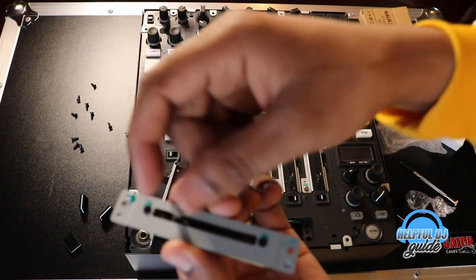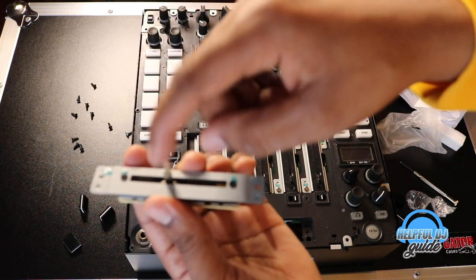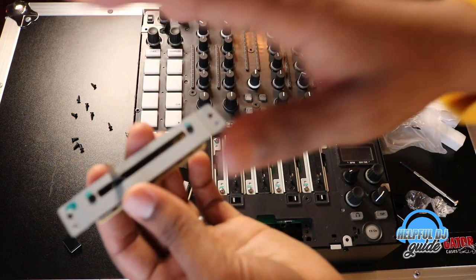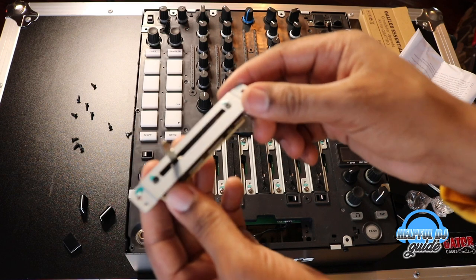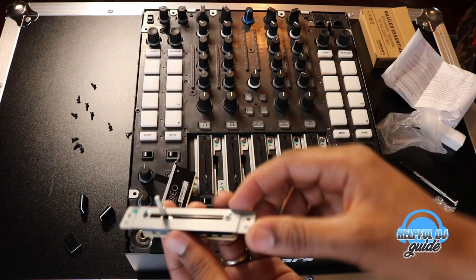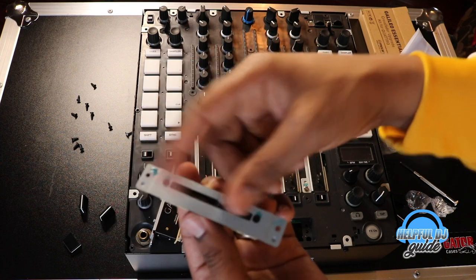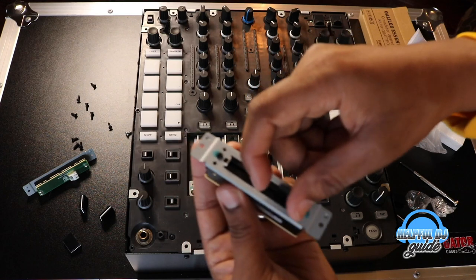I used this until it started bleeding, and I only had it less than a year, and it's already bleeding, but I gig every single weekend, not to brag. I am booked every weekend for a wedding, a club, a corporate event, or something, right? So I use this every weekend. It took some kicks there, you know, and it started bleeding in less than a year.